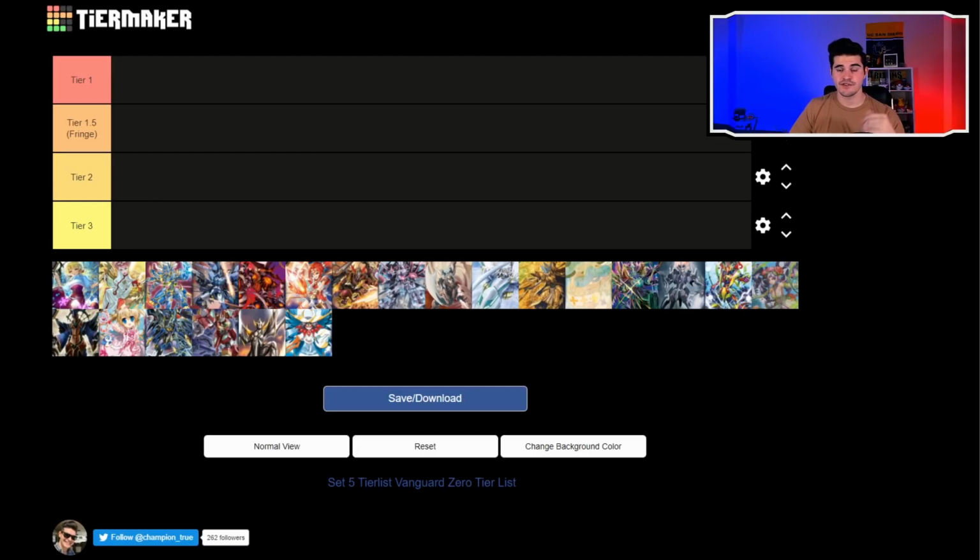Also, we have 4 tiers for this video. We have tier 1, which are the best decks, the most popular ones. We have tier 1.5, Fringe. This basically means that these decks would be tier 1 if the other decks didn't exist in the tier 1 bracket. A good example of a tier 1.5 deck that I'll get to in a bit is, say, Perfect Razor.